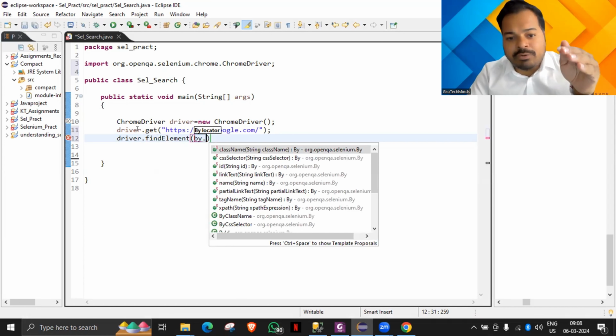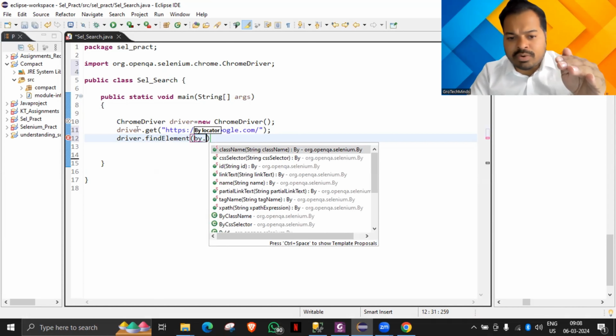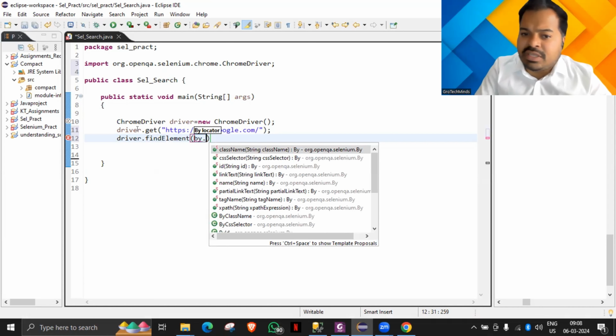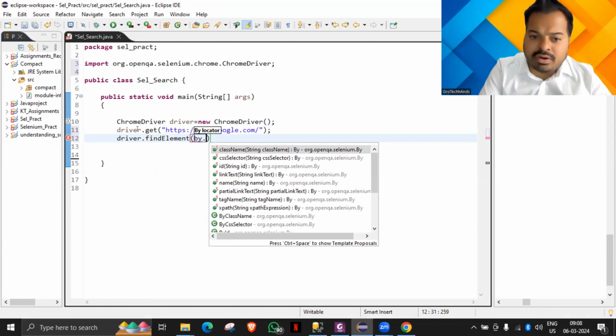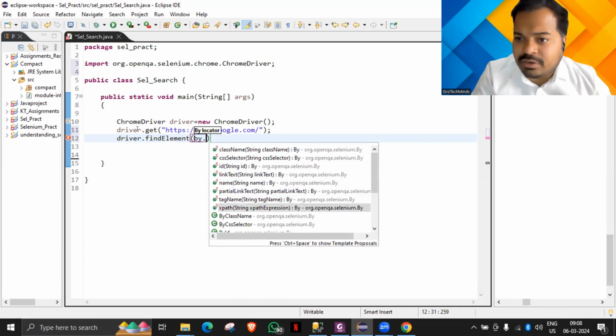And yes, guys, now you can see the list of all the 8 locators. You can also now map all the 8 locators, whether they are the same things we discussed a few minutes ago or not, right? So yes, we have discussed the class name, the CSS selector, the ID, the link text, the name locator, the partial link text locator, the tag name locator and the XPath locator.